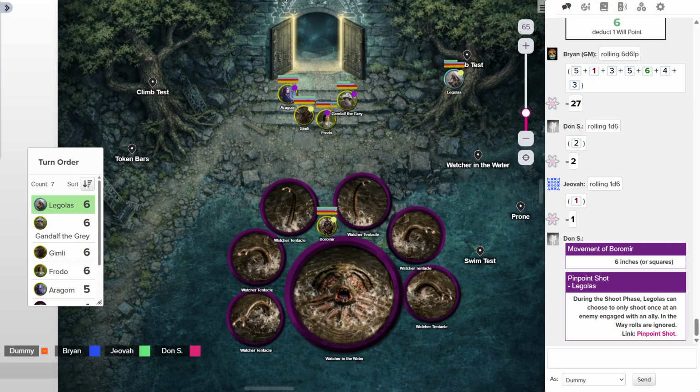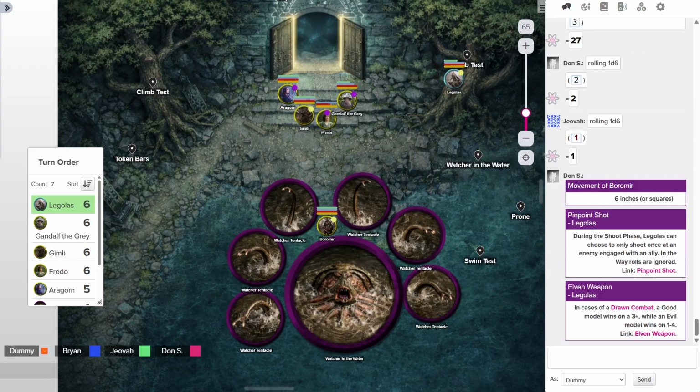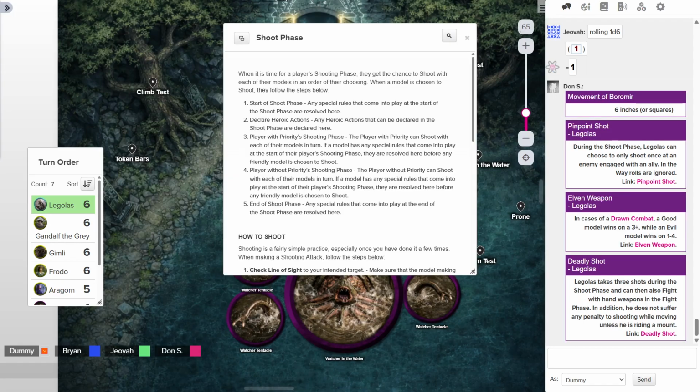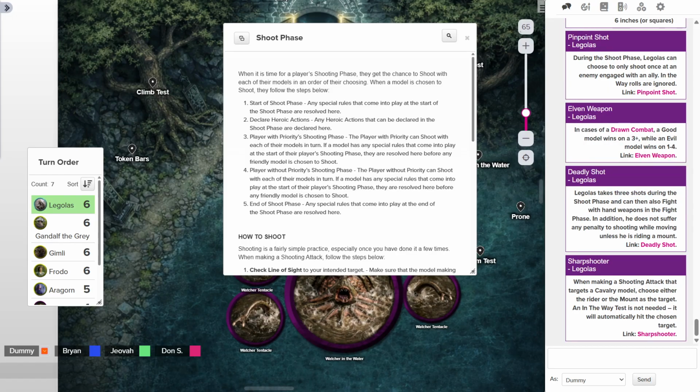No, that's not that. There was not that one either. Now, come on. Deadly shot. Yeah, it's probably in this. Let me pull it up here. It's the heroic accuracy, maybe?